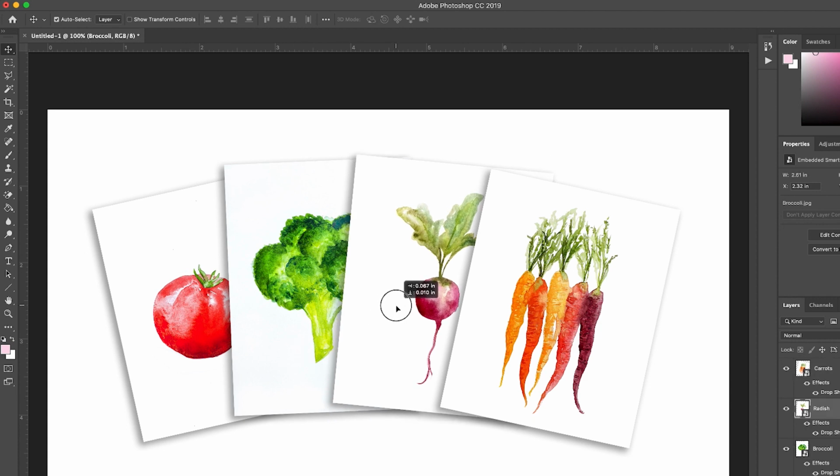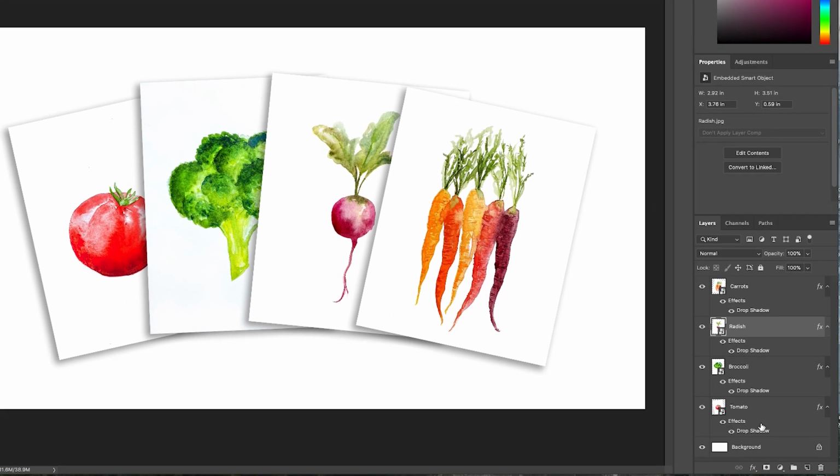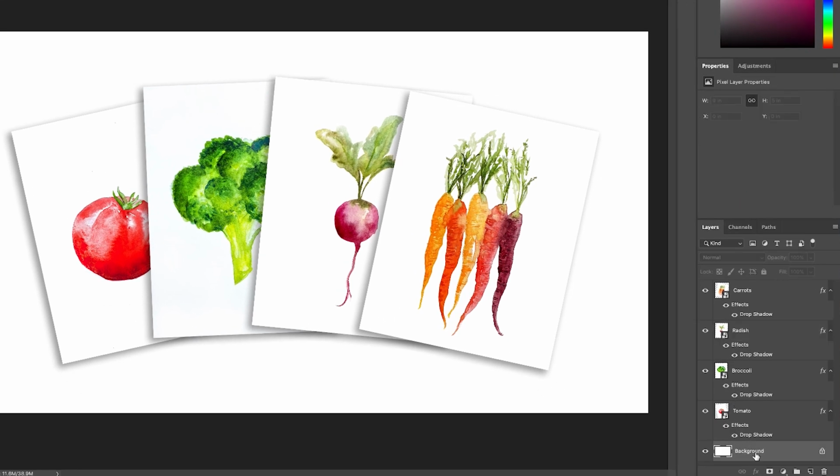So all I want to do now is change the background color, which you totally don't have to do. I'm going to. Here's how I do it. So yeah, you can go to background, you can select your paintbrush tool and you can change it. But I'm going to undo that.